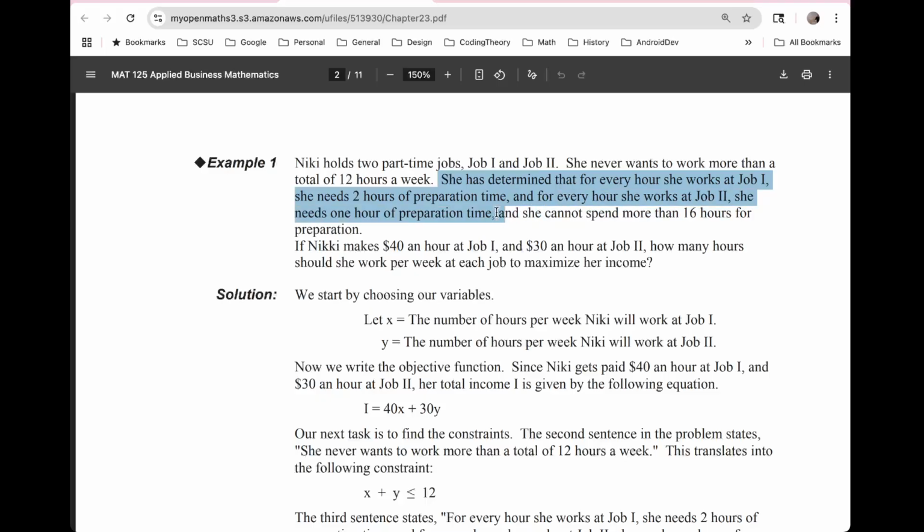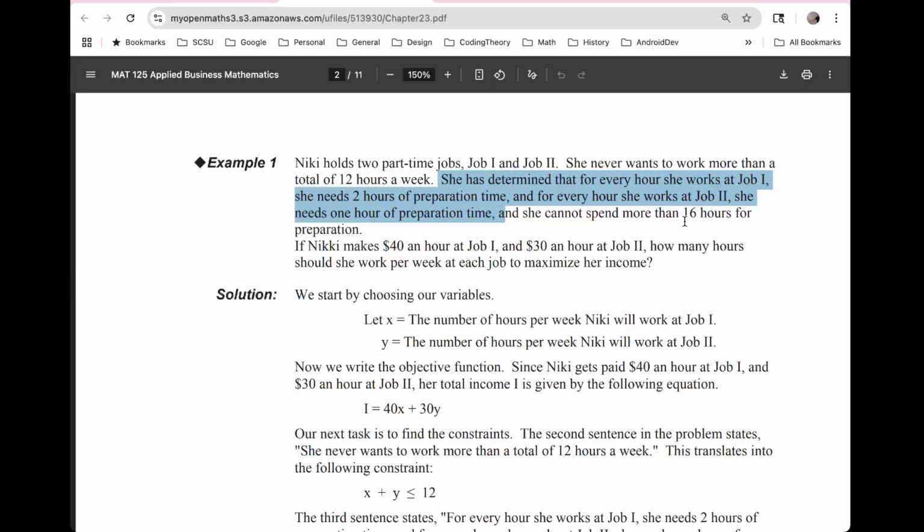In fact, for both of the jobs, she has to do some work outside of work to be ready to do the job. Maybe she's tutoring and she needs to study the material herself before she can teach the other person. But she decides that 16 hours is the max she's going to be willing to spend on that prep time.